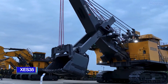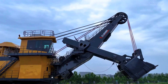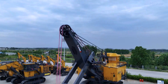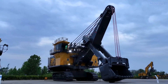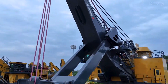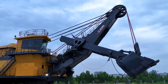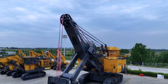The XES-35 electric shovel is a masterpiece of XCMG, meeting the global mining industry's demand for large-scale, environmentally friendly, and intelligent equipment. Weighing approximately 1,100 tons and towering at a height of 18.5 meters — equivalent to a six-story building — it boasts a standard bucket capacity of 35 cubic meters and can handle buckets weighing about 65 tons of ore. Specifically designed for stripping and loading operations in iron ore and non-ferrous metal mines with an annual output exceeding 10 million tons, this electric shovel offers high intelligence, environmental friendliness, reliability, operator comfort, and low overall usage costs.